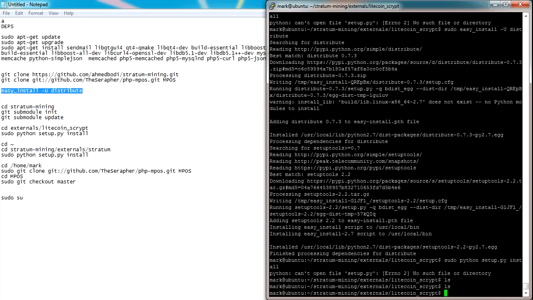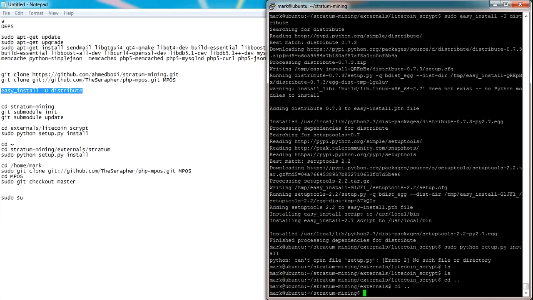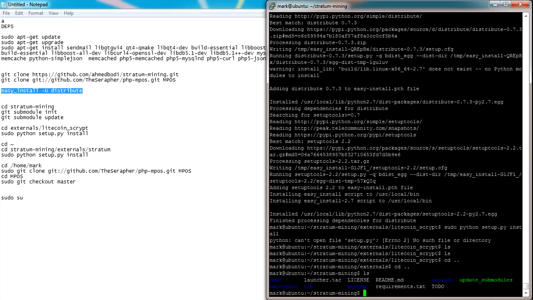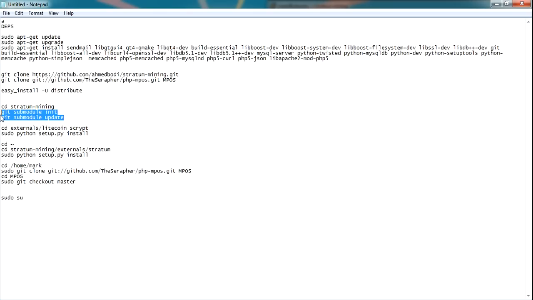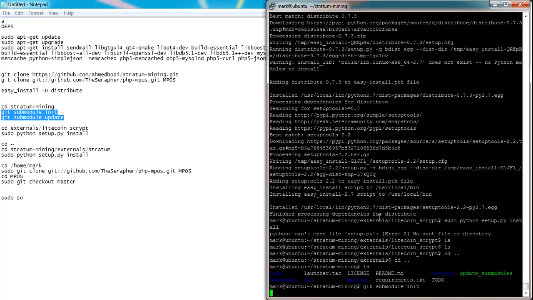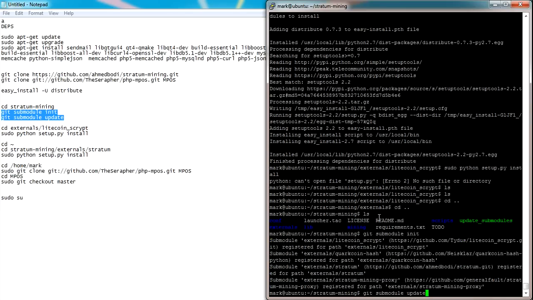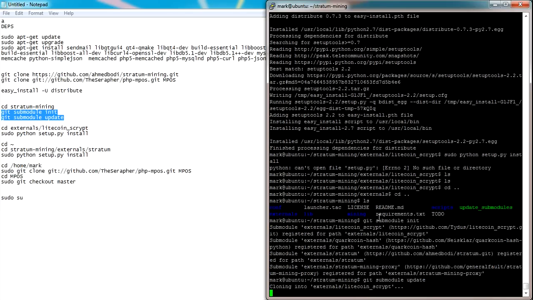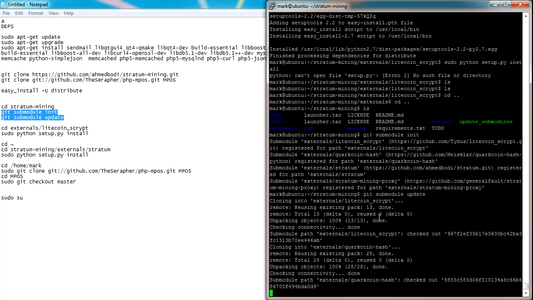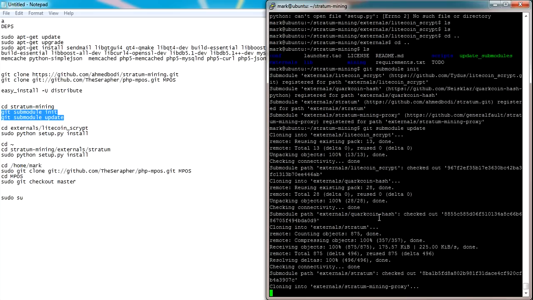Right. So we've navigated into the stratum folder. Let's just start this again. Cut that last bit out. Okay, so here we've arrived now at the stratum-mining folder. We need to do a few quick updates just to make sure that we're on the right platform on all the latest updates. So we do that. That's better. Obviously I missed a step earlier.